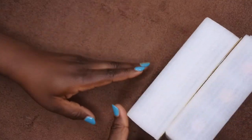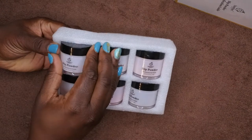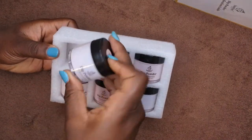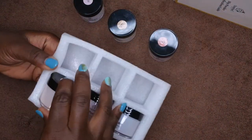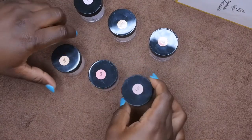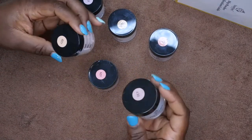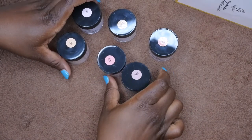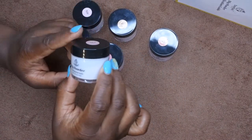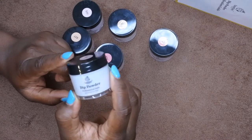Let's see here, I'm going to start with these colors and take all of these out and show you what they are looking like. I'm happy to see that these have the colors on the top of them. I saw a couple of reviews of the dip powders where they didn't have any numbers on them. And it looks like you get a pretty decent size. This one is 0.53 ounces, which is about 15 grams.